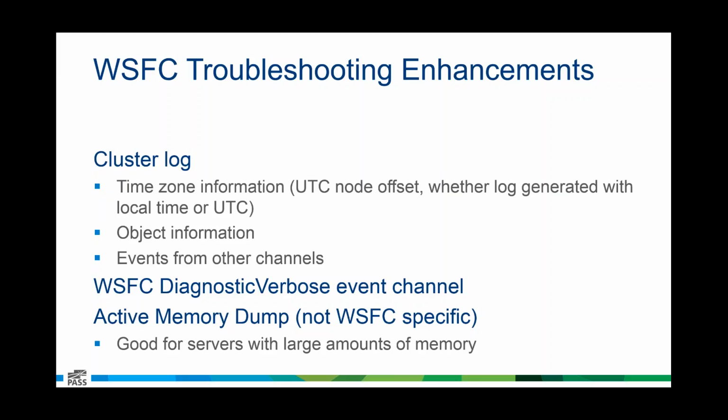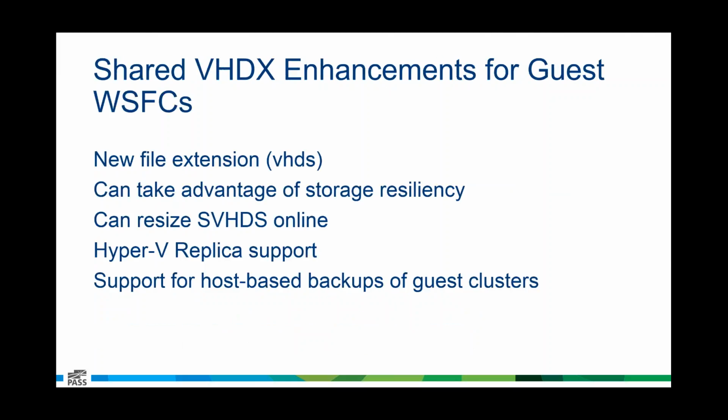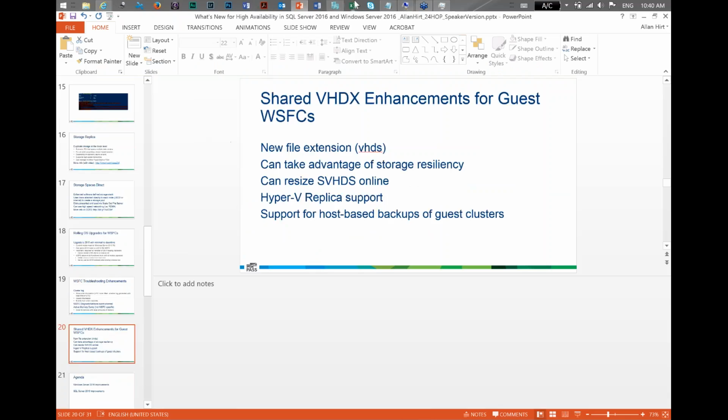So even if you're not doing clusters, just plain standalones, not using AGs or anything, if you have, say, a server with 0.5 terabyte or a terabyte of memory, and you didn't want to create a huge dump file, you can save up to about 90% because it's only going to dump the active pages. So it's actually a really cool feature. I'll show you where that lives. And let me go there real quick.